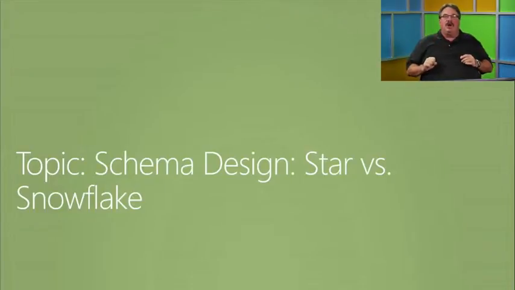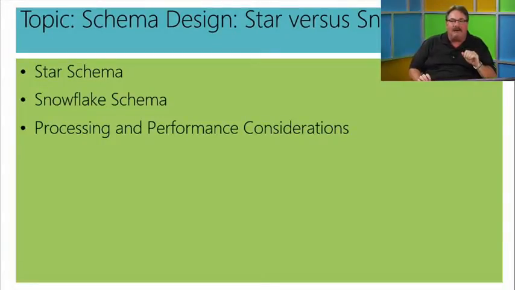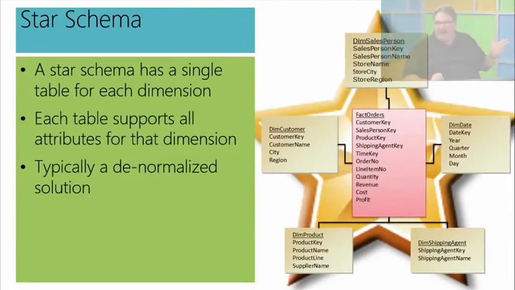So let's start off with star schemas and snowflake schemas. We've got a couple of topics we're going to be dealing with here. I'm going to describe the star schemas, the snowflake schemas, and then we're going to talk about some of the processing and performance considerations. So, George, if I talk to you about a star, what do you see?